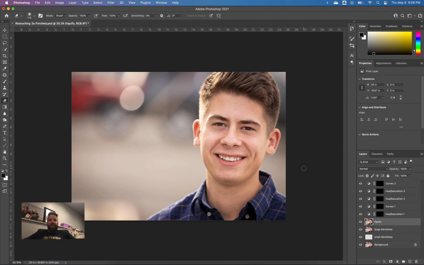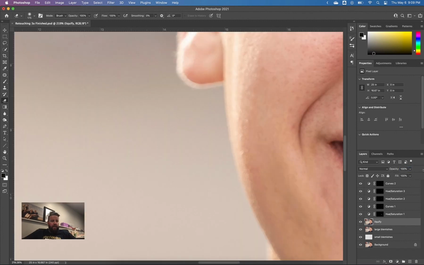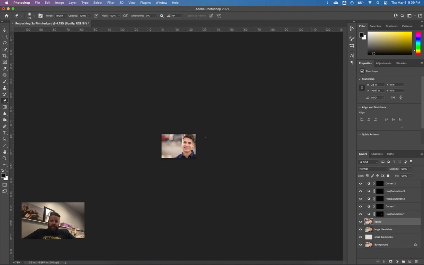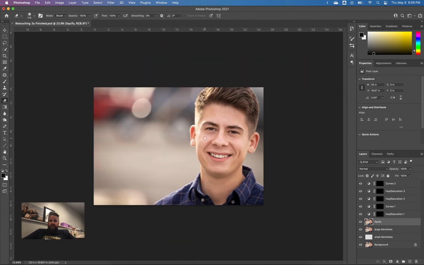Take it really easy on the Liquify tool, you guys. It's very easy to overdo it. And it's not like any of our adjustment layers. I can't just come in and lower down the opacity if I decide I did too much. Don't overdo it. If you do, just delete that layer you made. Whoops, let's get this back. Come on back here, little dude. Just delete this liquefied layer that you made, and we'll start over and try it again. So there you go. That's the Liquify tool.